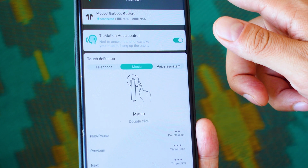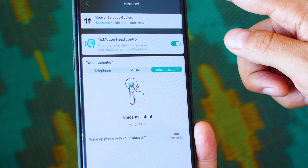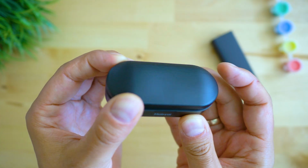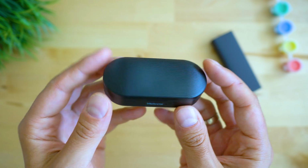So these are my impressions about the Mobvoi Earbuds Gesture based on 2 weeks of using them. Fantastic battery endurance, great idea about the gestures, and while not outstanding, the audio quality is good. These earbuds have the potential to become quite popular.